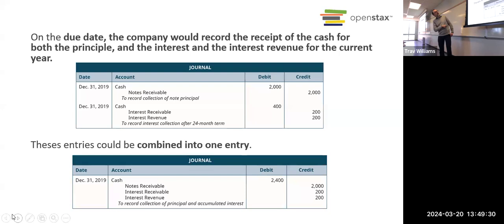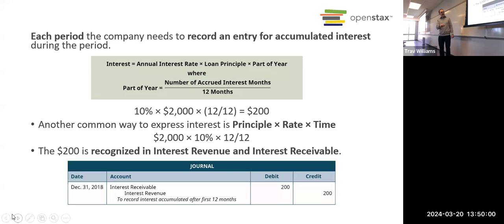All right, so here we have something. Oh, on the due date. Okay, yeah, so here, this is when the customer is actually making the payment. So they're gonna have to pay back that original $2,000 principal, the amount that they borrowed or the amount that they owe us for the merchandise, right? And then they're also gonna have to pay the interest. Now, remember that first year's worth of interest, right? That the customer didn't pay. So we said it's receivable.